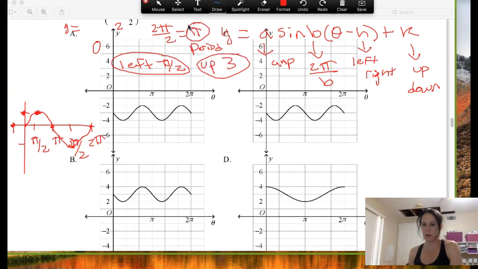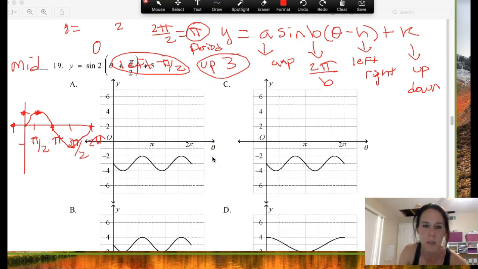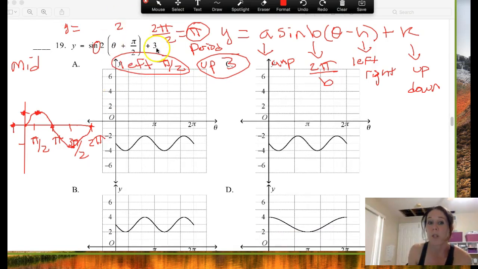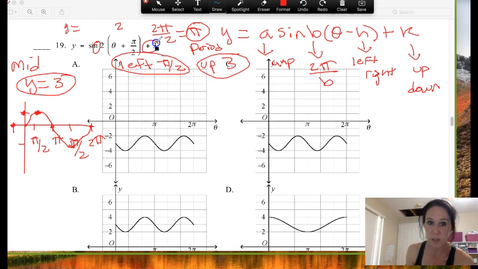It's really okay. So knowing this is my regular sine curve and knowing I need to do 2 cycles, let's first look where our midline is. Midline is important. So our midline, back up to our equation so we can see it up here. Okay, so our midline is going to be equal to our shift. Because we shifted up 3, our midline is going to be y equals 3. Normally our midline is y equals 0, but we shift up 3, so this literally tells us our new midline. So let's look at our choices for the graphs.